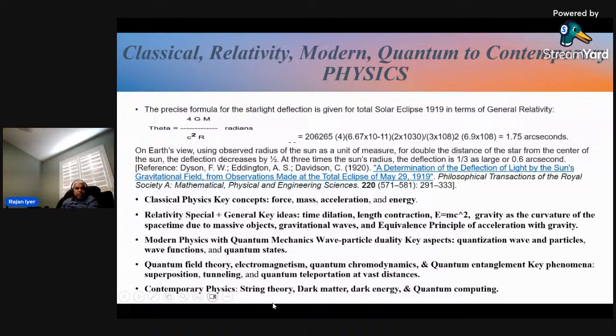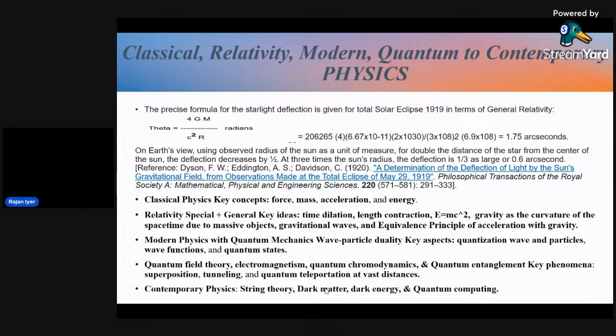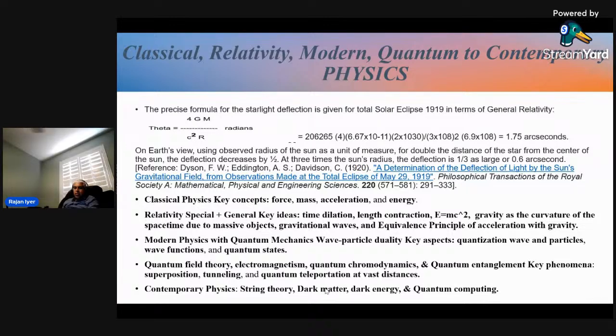So in contemporary physics, string theory is one of the things that is fully mathematical. Dark matter, again, there is no particular proof. Even the WIMP, which stands for weakly interacting massive particles, now they say it could be something else. We are talking with Emmanuel that it could be. He's talking about the gravitonic superluminal aspects.